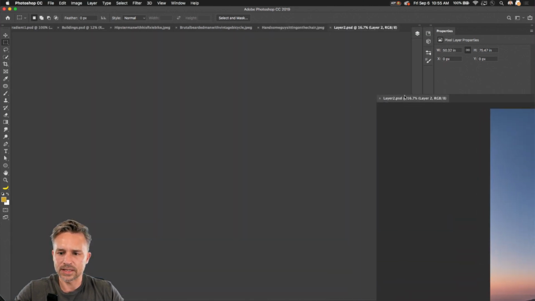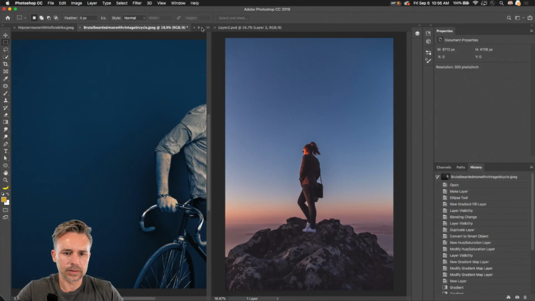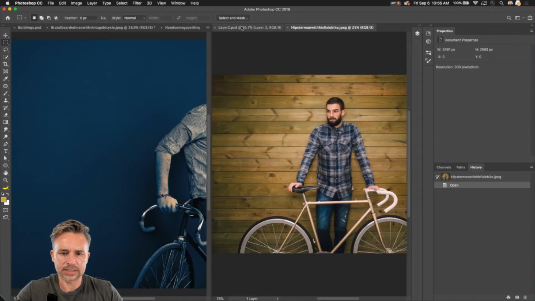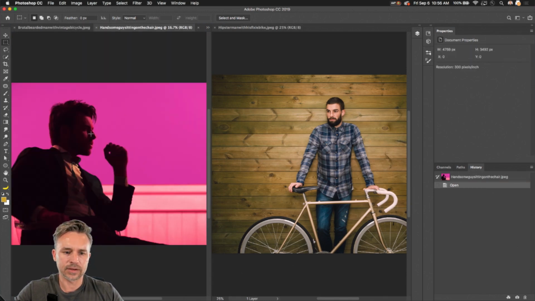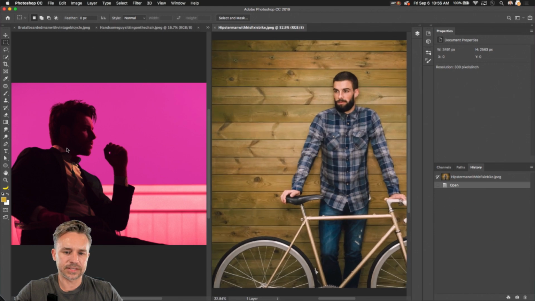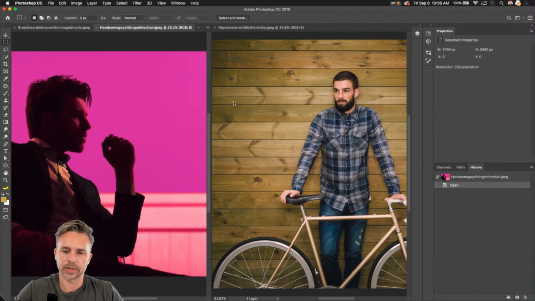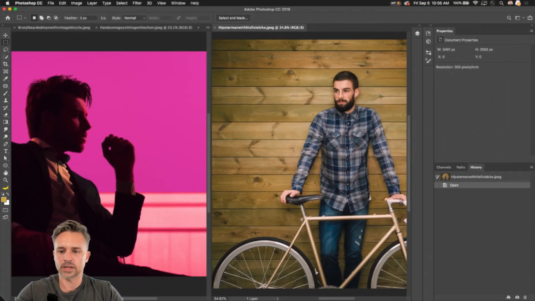Are you ready for this? Let's move this off to the side. Move him over like that. Okay, so this is what we have. We have an image on the left. Right over here, largely, it's a pretty drastic, intense image. I think I could actually pick a better one, which is why I opened up another image. So I have this image on the left, image on the right. I want to tint this image on the right with the colors from the image on the left.